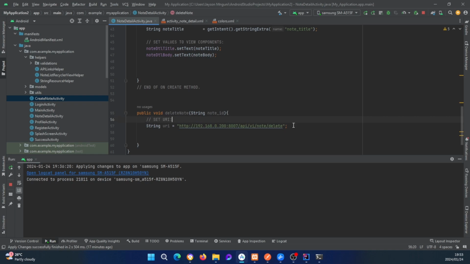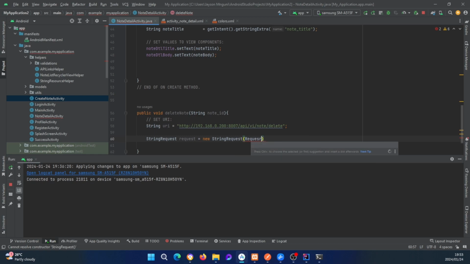Okay, then we're going to call that string request object like we did in the previous one when we were creating notes. So we're going to say string request equals new string request. So we're going to say request dot method and post.